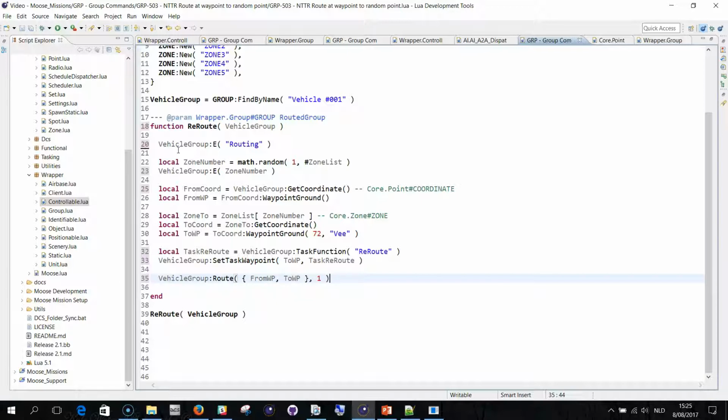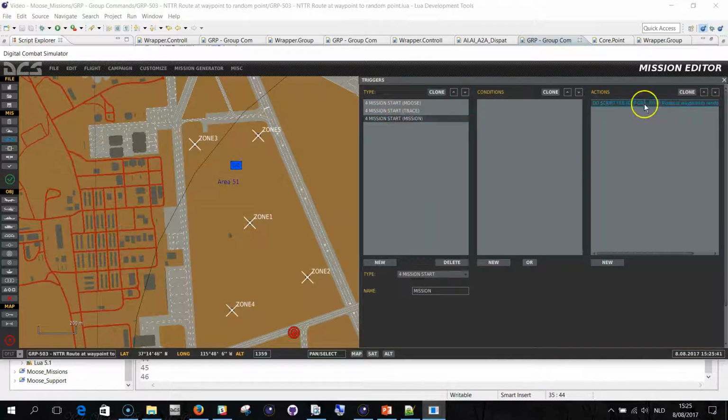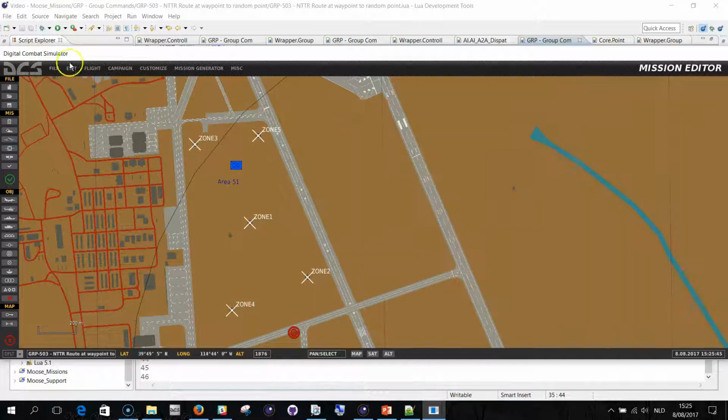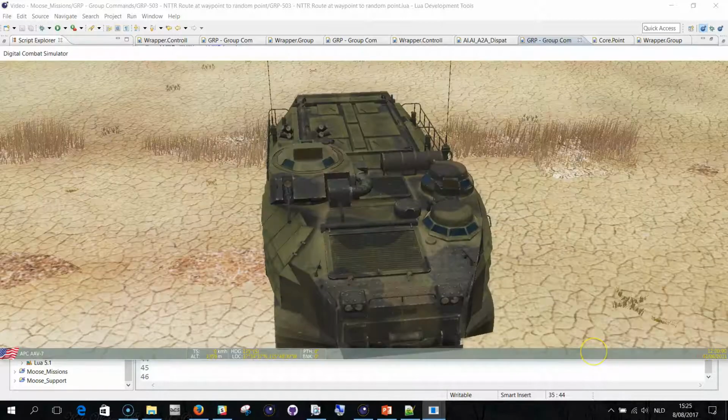So when I run this, and I hope it's gonna work, let me first re-import this. For some reason there's something not working within DCS 2.1, and it was perfectly working within DCS 1.5.7. Actually 1.5.6, because I'm not running 1.5.7.